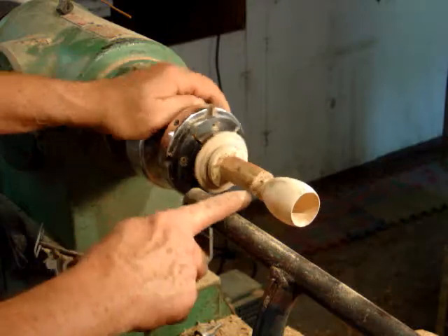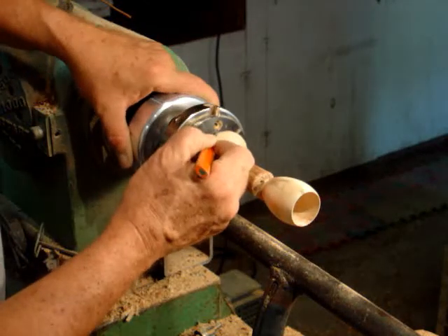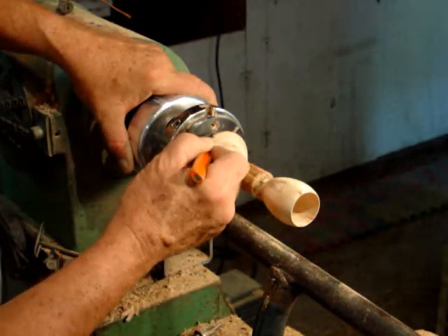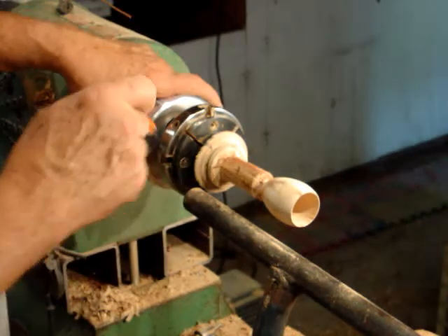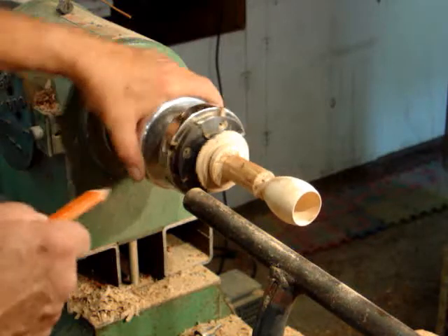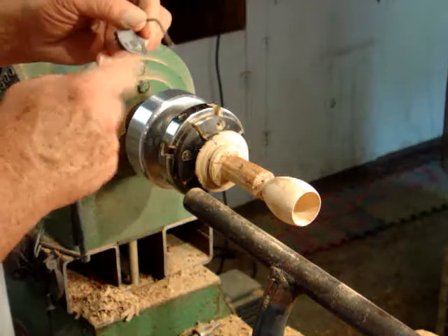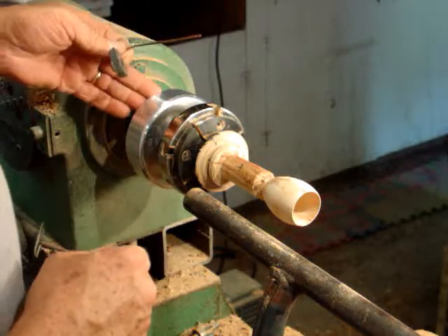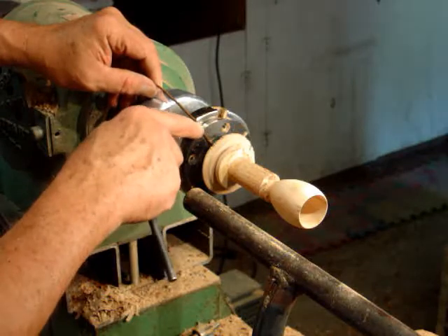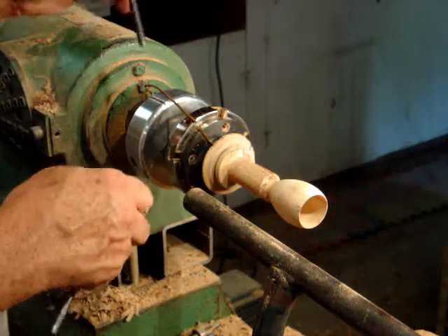Now the next step is to move to our next segment. The zero on the machine is here on the off-center tool, so you want to make a mark here on your waist part to coincide with the zero on here. You can do it 120 degrees apart, you can do it 90 degrees apart — however you want. We're going to try this one at 90 degrees apart. I've got a little tool I made up that's got a magnet on it and a piece of copper wire. I want to go to the 90-degree mark, which is right here, so I put that there. You can make this however long you want, bend it to shape, and it gives you a representation of where you are, so it's easier to eyeball it from one point to another.